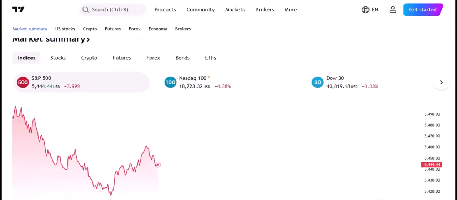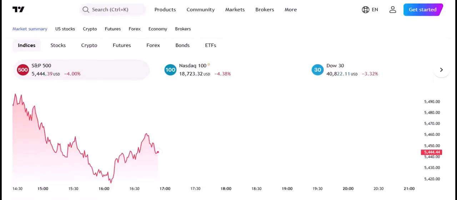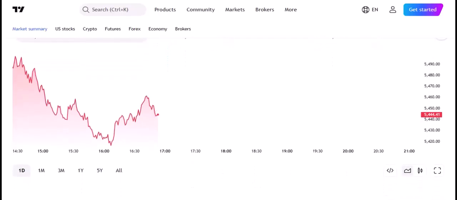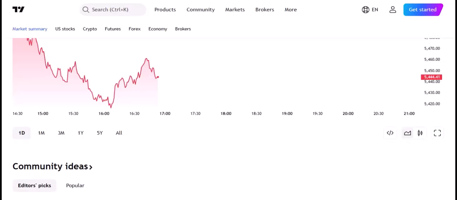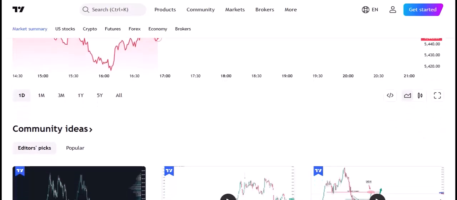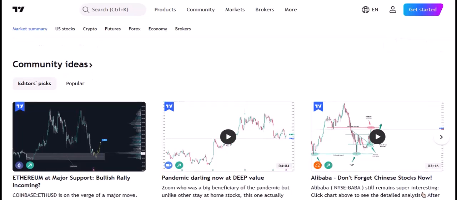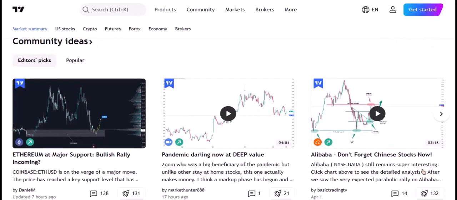Another point of contention is the alert system. It's powerful, but it can also be overwhelming. Too many alerts, and you'll find yourself drowning in notifications. And let's be honest, those alerts aren't always accurate. False signals are a common occurrence, and if you're not careful, they can trigger impulsive trades based on faulty information. It's crucial to filter and refine your alerts, but that requires time and effort, something busy traders often lack.